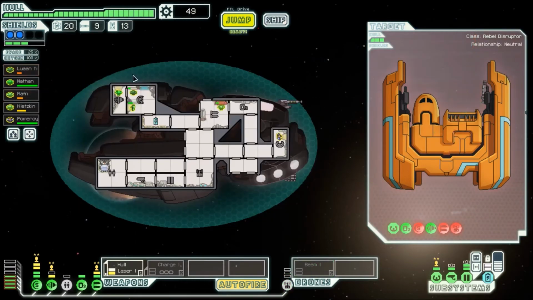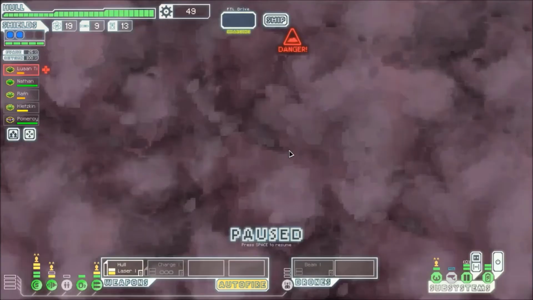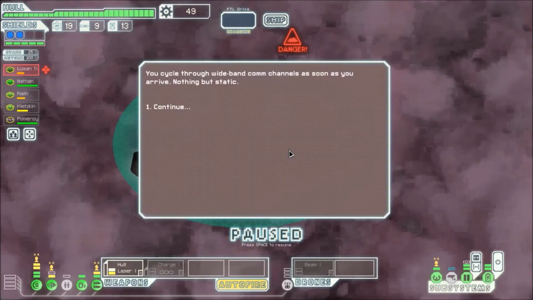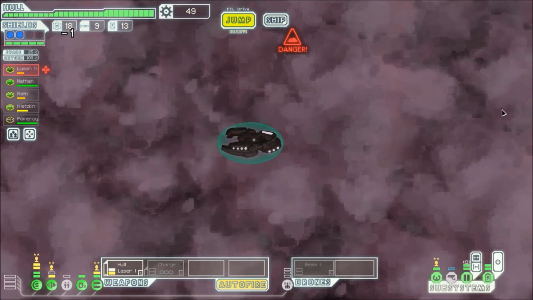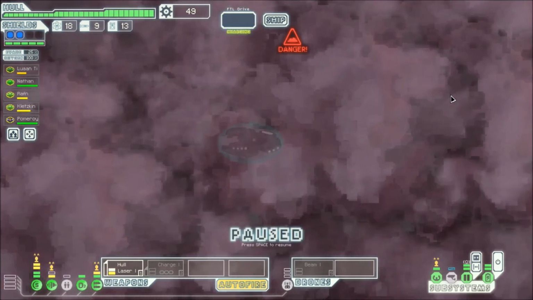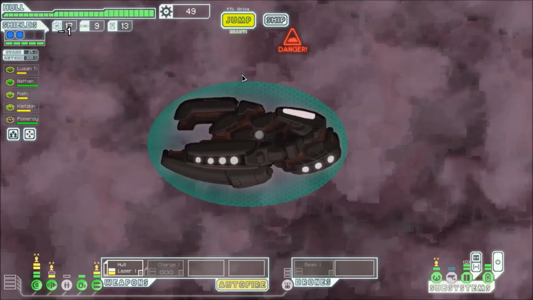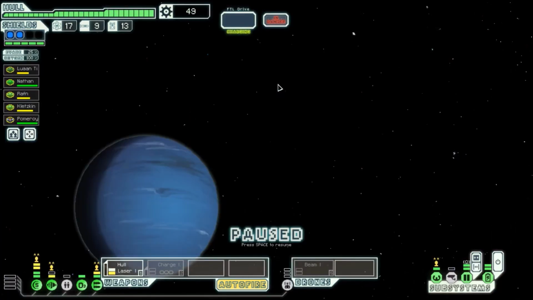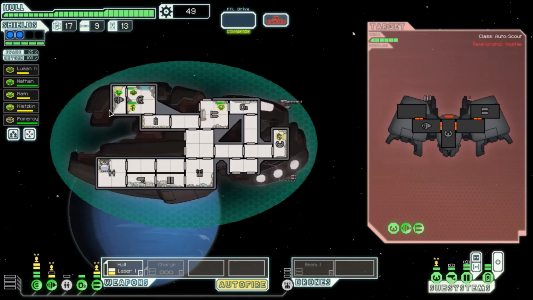Okay. An automated reloader? For real? That's awesome. That is a good augment that we almost never get. You cycle through wideband comm channels. Pretty much nothing. Wow, there's lots of spaces to jump to over there. Without active sensors, you can't see anything. You wonder why people choose to live in nebulas. Another unmanned ship patrols this area. You prepare the ship for combat.